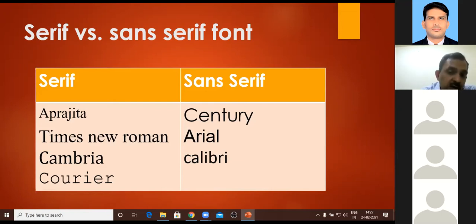Even now, if you see the recent research guidelines by APA 7th edition, they are also promoting the use of sans serif fonts, even in the thesis. They are not promoting fonts like Times New Roman, even now in theses and dissertations, as per the new APA guidelines. So now we should use sans serif fonts whenever we are preparing PowerPoint for our video recording.